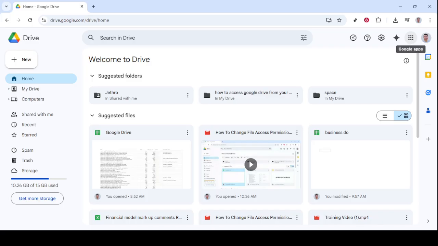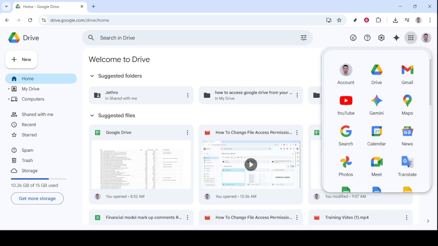Moving forward, there will be highlighted areas within the Drive interface. Focus on these highlighted sections as they usually represent essential features that Google recommends exploring. For instance, you might see options for creating new documents, spreadsheets, or slides directly from Drive. Make sure to click on these highlights, and you'll notice they often guide you through functions like organizing your files into folders, sharing documents with others, or setting permissions for collaboration.